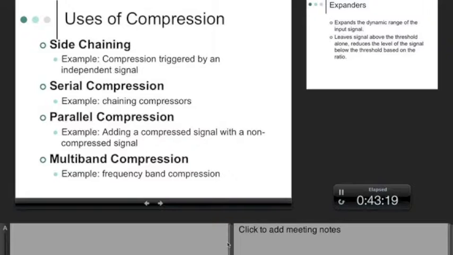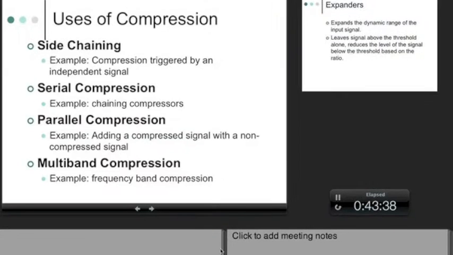So I'm sitting there having my conversation with my guest, and they take his microphone and put it through a compressor, and they take the side chain input off of my feed, off of my microphone. So every time I speak louder, it reduces his volume. And if you listen to TV and radio, they do that all the time, almost as a matter of practice. So the host is never talked over. You see how that can be useful for broadcast. Now, how can it be useful in our recording process?